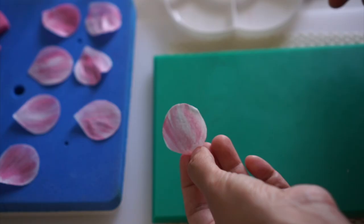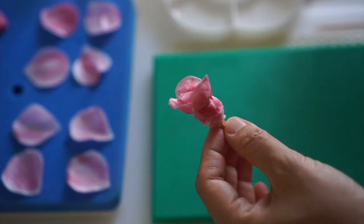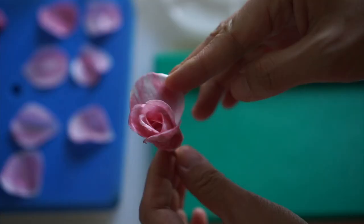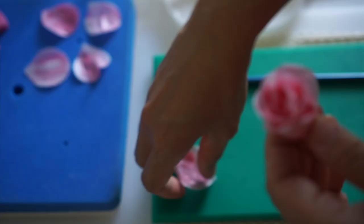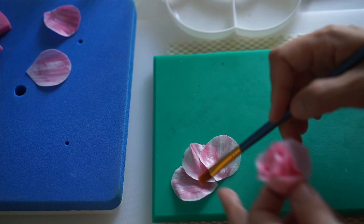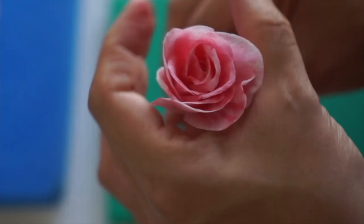However, sugar fondant flowers can often be rather heavy and require more time to dry, which is a drawback. They can add weight to the cake and make it harder to transport because they are made of sugar. Sugar fondant flowers can also be quite time consuming to create, which means that they might not be the best option if you are working on a tight schedule.